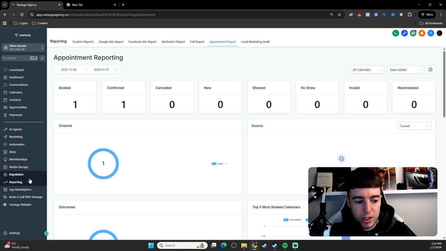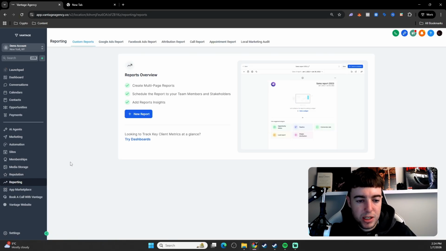So the reporting section, again, is super important, especially if you are the business owner, or the manager, or the marketing manager of a company. This will save you a lot of time. This saves me a lot of time with client reports. It saves me time jumping in and checking what's going wrong with an account, what ads are not doing well, what ads are doing well, what appointment setter isn't doing well, and what we need to work on. In your business, it allows you to do the same for your sales team, all of your reports, exporting all your accounts, and really lets you know where you should be spending your money better. So again, another great feature of the platform.